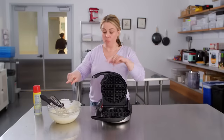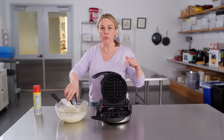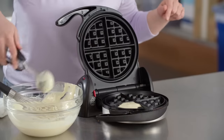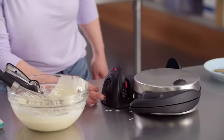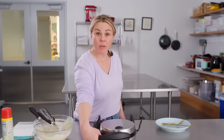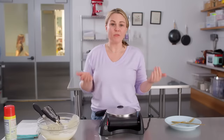Let's make some waffles. I love to use a portion scoop to actually portion the waffles because there are four quadrants — one scoop per quadrant — and you get a perfectly sized waffle that fills in all the cracks and crevices. Once I close this up, I'm going to enter the time — four minutes. We found three to four minutes was good for a nice golden brown waffle. Then I'm going to rotate this. What that does is I poured the batter onto this side, so when you flip it over, the batter flows onto the other side for a really nice, evenly, beautifully shaped waffle.